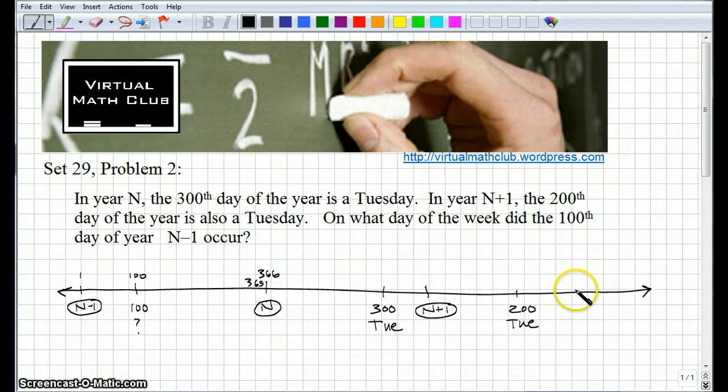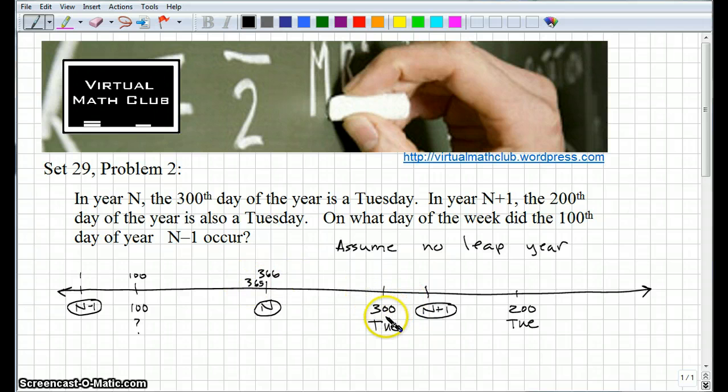So if a leap year occurs every 4 years, roughly, then here we have 3 consecutive years. So there's a good chance that one of these is a leap year. But just to get us started, I'm going to assume there's no leap year. But we need to keep it in the back of our minds that one of these could be a leap year. But we'll just simplify things to start out with, okay?